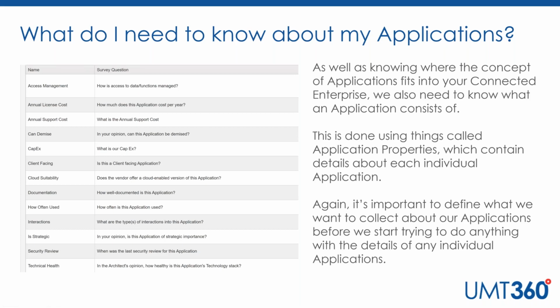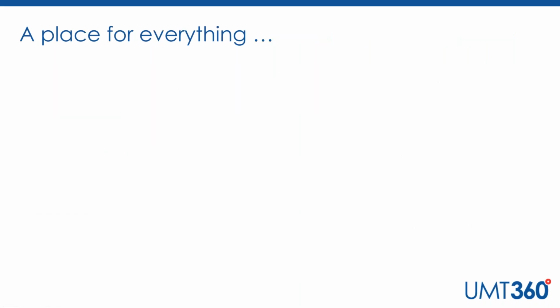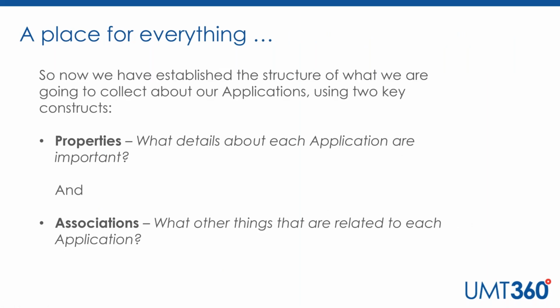So what we've got now is we've defined what an application is. The properties are what do we need to know about an application, what's important about it, and the associations, which is what are the other things that applications are related to. And again, we're only looking for the important ones. We might not care if it's related to 15 different servers at this stage, because we're going to look at some more fundamental things like, does it give us fundamental business value?